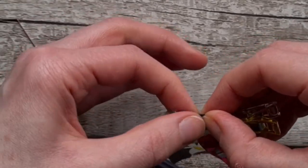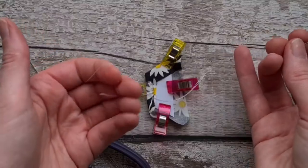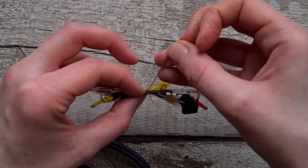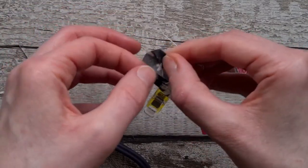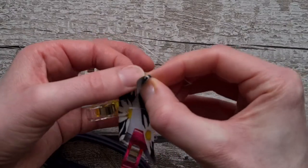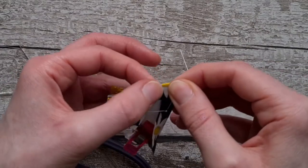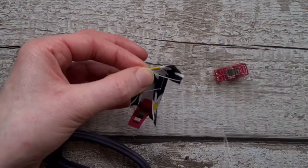Once I've folded it over and clipped it into place, I know it's exactly where I want it to be. I'm going to baste it the same way as in the other video, but I'm going to add more basting stitches because I really want to hold it as firmly in place as possible. Go down and come back up, and I'll add more stitches on this edge where I want to match. I've moved it ever so slightly so I'm pushing that back — I know I wanted it on that crease. I'll take the needle down through the corner and I'll do another stitch on this edge as well, because I really want this bit to be as crisp and flat as possible, since that's where I'm going to pattern match.